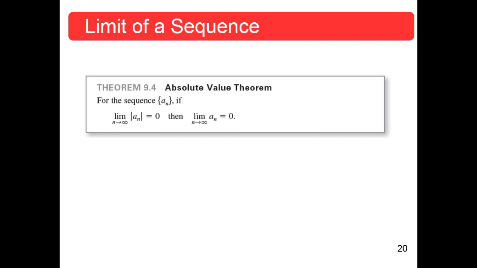So let's just take, for instance, what if the a sub n is always positive anyway, because this thing is the same as that thing? So that would be 0, obviously. Okay? If a sub n is sometimes positive and sometimes negative, then the absolute value is going to be greater than the negative value for sure. So if this is going to 0, then that also would have to be going to 0. So if they're moving up and down as opposed to like this, if this is going to 0, then the up and down has got to be going to 0 as well.